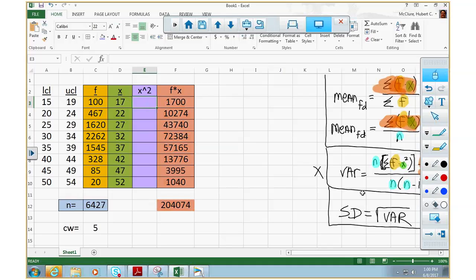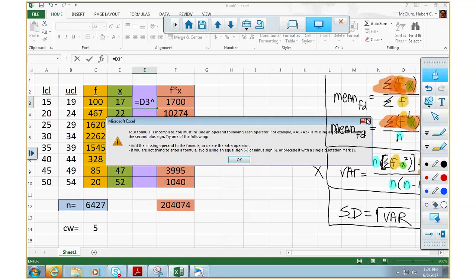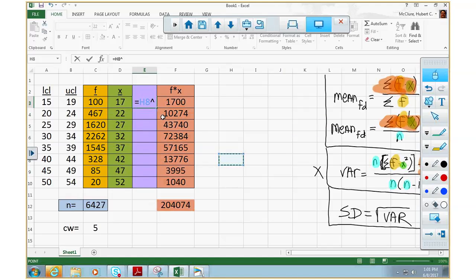All right, now what is the only thing that students have to be careful with when you're doing these columns? You don't pick the wrong column. Okay, x squared, so don't pick 100 and square it. You pick that one and square it. Or you mess it up, one of the two, so you have to start over. Let's go with equals. Let's try it again. This number squared. There we go. And copy that down.